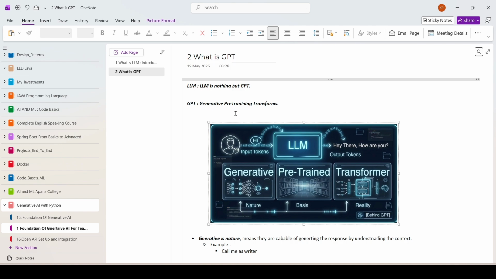Google has published an architecture diagram of the transformers. OpenAI referred to that architecture diagram and built this large language model. I'll be talking about the transformers in detail in the next video. So this is how OpenAI named its large language model GPT. If you see, all the large language models have these features. They are generative in nature, and they are generative because they are pre-trained on a huge amount of data. All the models basically refer to the published transformer architecture of Google.